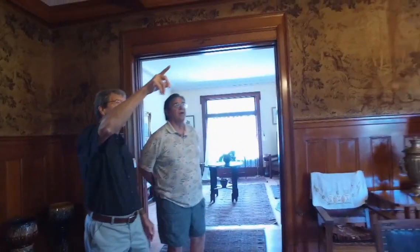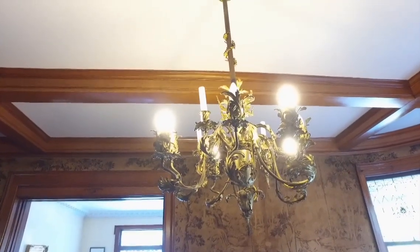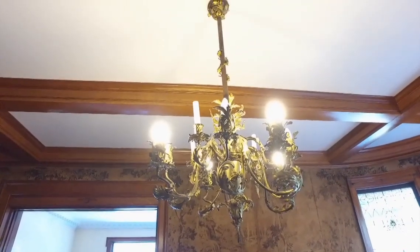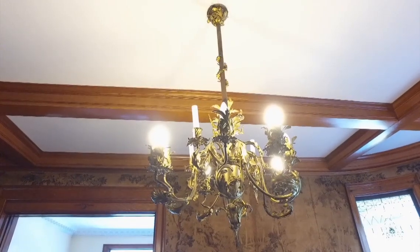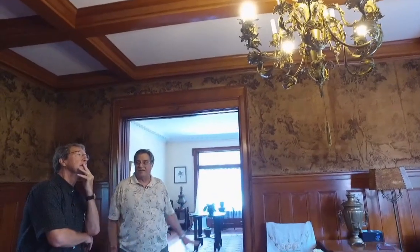Yeah, just beautiful. Now, they had a gas chandelier here, didn't they? Well, actually, I'm not sure whether it was originally. When you look at the old pictures of this house, this chandelier was actually in the parlor. So all the ceiling fixtures in here, somebody's done something over the years, and two or three of them have been moved from one room to another, and a couple of rooms don't have anything. I'm looking for someone who could tell me what happened in these places, because they didn't do anything else in this room, but this chandelier was in that room last time, and now there's nothing in that room.